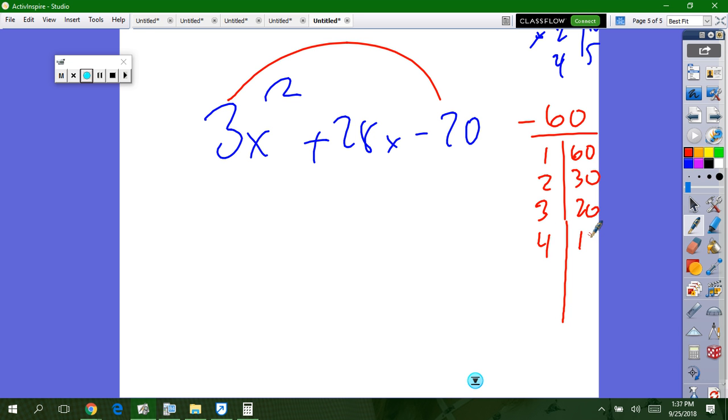Can 5 go into 60? 5 and 12. Can 6 go into 60? Now notice I'm hitting every single one. Does every factor always keep lining up with number after number? Can 7 go? Can 8 go? Can 9 go? See how 10's on the other side? That's my next number that I went through. Did you see I went through all numbers 1 through 10 until it wraps around? That shows that I'm using every factor.